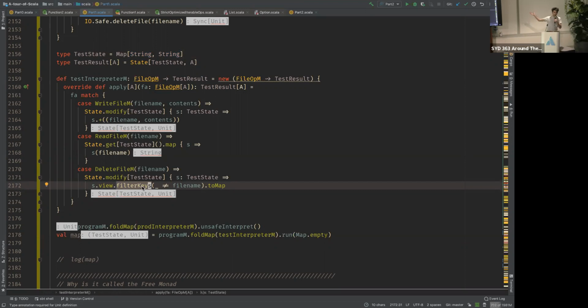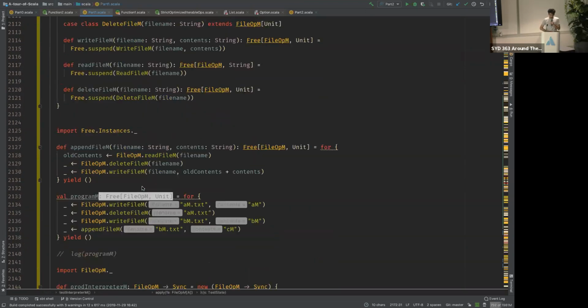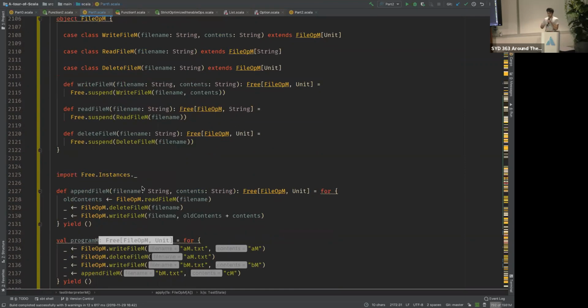And so what we've done here is we've effectively built a quite workable version of dependency injection. We've taken some sort of program where we don't know what environment it's going to run under. We don't know whether it's going to run under a test environment or a production environment. And we're able to see its inner workings because we've built all the business logic with this free data structure that embeds monadic operations.